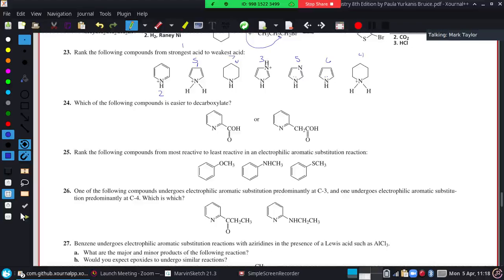Alright, so 24. Which is easier to decarboxylate? Well, decarboxylation is what we saw when we had kind of an alpha situation. So we had a carbonyl, CH2, carbonyl, because in that transition state we essentially made an enolate-like thing, or an enol, where we moved those electrons down, allowed one of those H's to get kicked off easy enough. Ended up making the carbonyl with the O into a good leaving group.